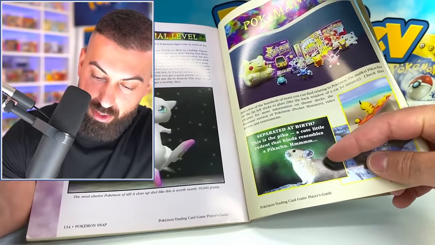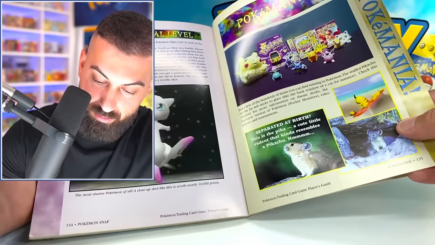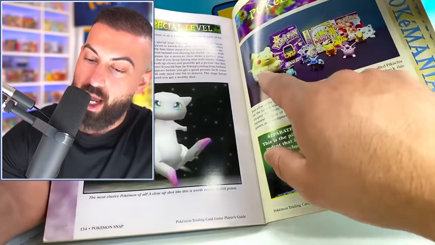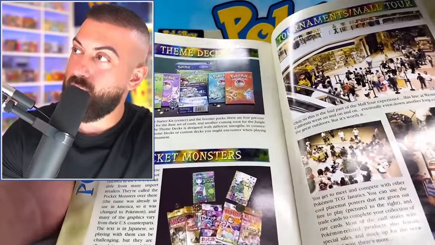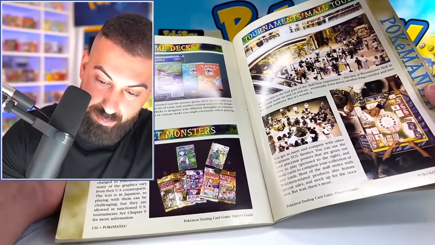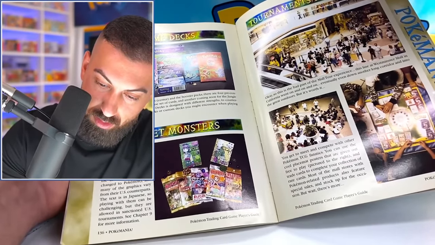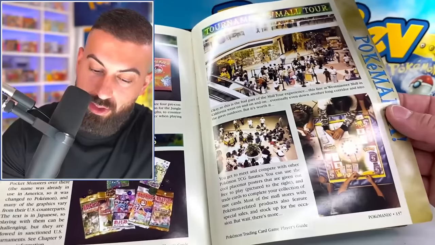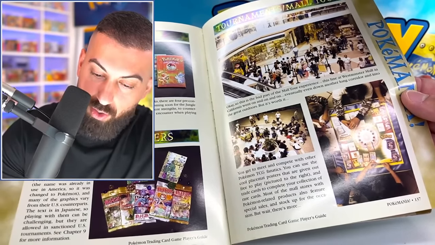Separated at birth, this is the Pika, a cute little rodent that kind of resembles Pikachu. Is it based off of that? Maybe that's what it's based off of. We officially have this now. Ooh, the old theme decks. Old packs, tournaments, slash mall tours. California. Maybe one of you watching right now was in one of these photos. This is the Westminster Mall in California.